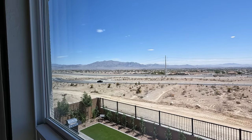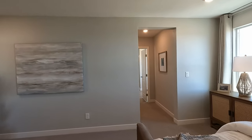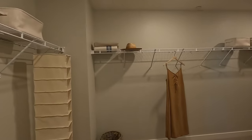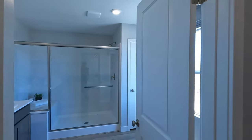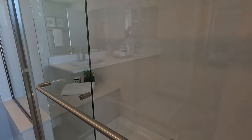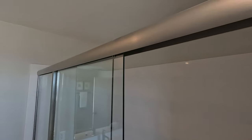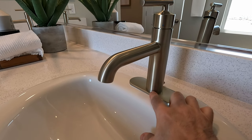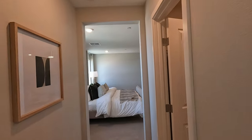You've got the 215 beltway right in front — that's actually Ann Road heading into Providence, Sky Canyon, and Sky Hills. So we're nestled right here in the northwest. Here's your walk-in closet — three LEDs and she is large. I love a large walk-in closet. Luxury shower with a drying bench — set at an angle, all quartz, brushed nickel on the trim. Behind that we have our vanity with two top mounts. You can also do it without the pedestal as an option. And your water closet. That's the primary suite.